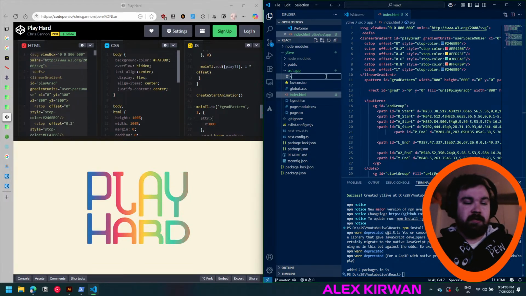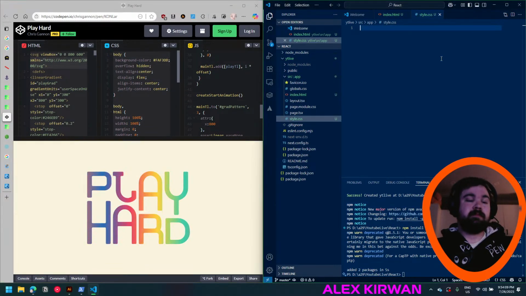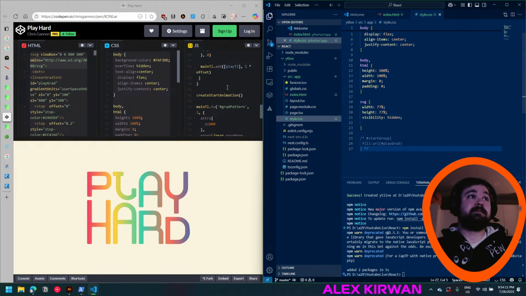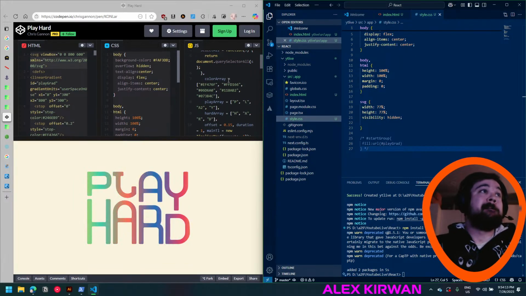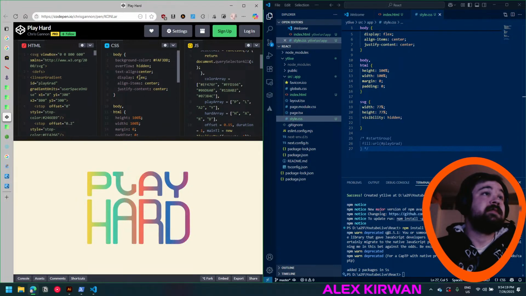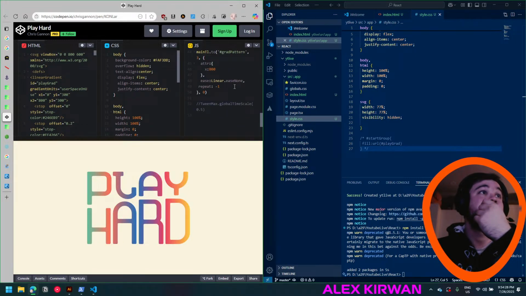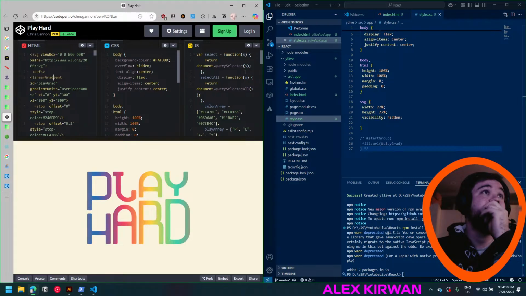I'm just going to call it style.css and assume that's what we're doing here. Or is this all in the same file, maybe? No, it's not, because it's got... Where do we put this code?